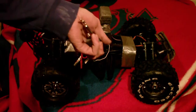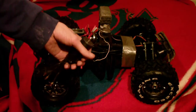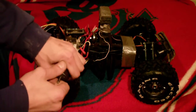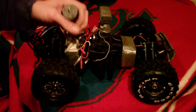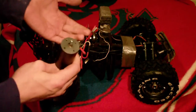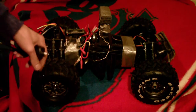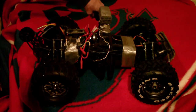Actually, the motor didn't die. There was nothing wrong with the motor. The motor was running awesome, and then the front bearing decided to explode. So the motor was like, bum, bum, bum, chunky. Like, oh, that was cool. So basically the motor was running awesome, no problems, and then the front bearing just blew up. And the whole truck just came screeching to a halt, basically locked up. So, that was fun.